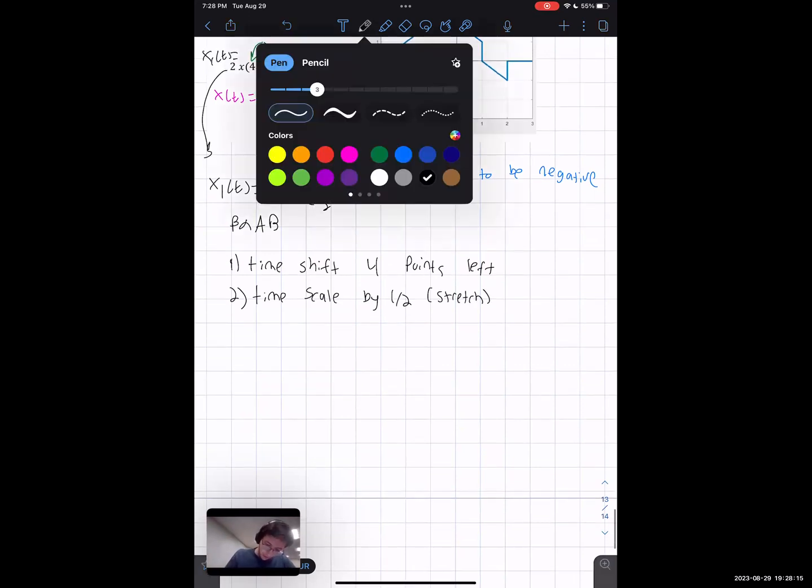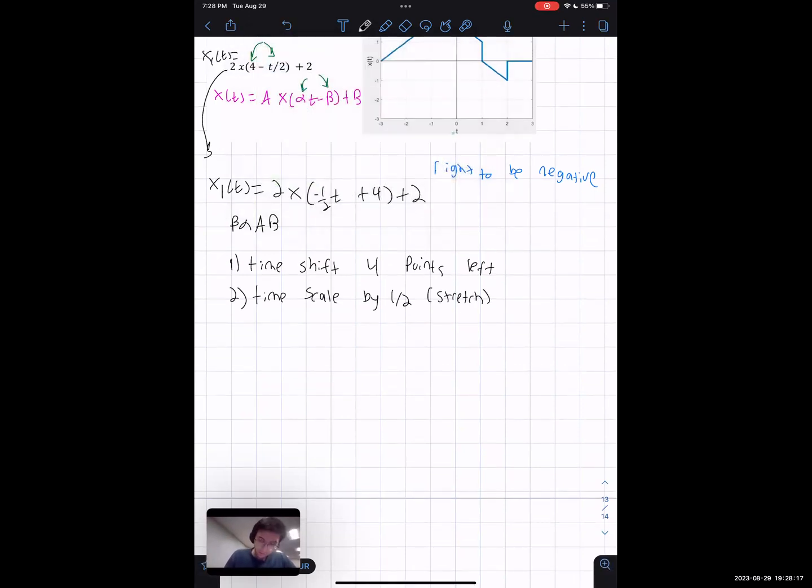Okay. And now, is this coefficient positive or negative? It's negative. So that means we'll also have to do a time reversal. Okay, cool. So now we've officially finished everything we have to do for the time axis. We're always in the time domain here. So now we've crossed out this, we've crossed out this.